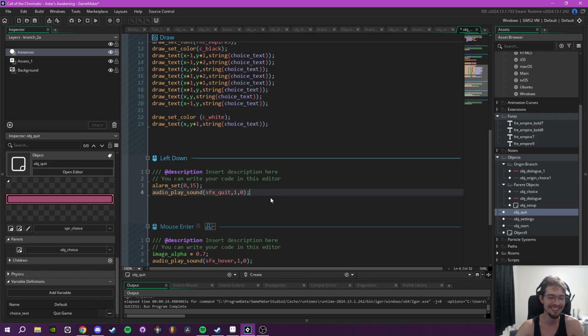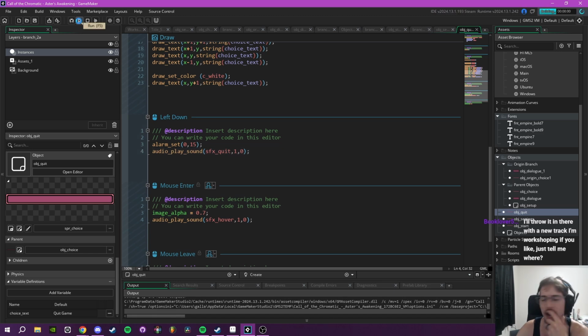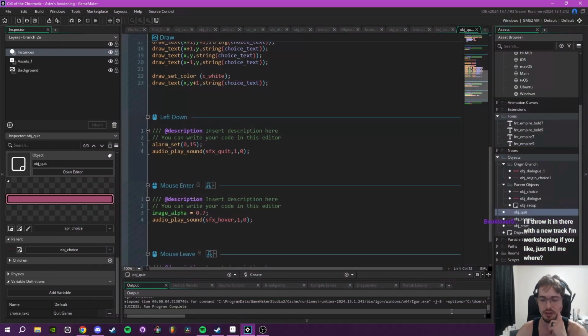Let's go. So, Mash, if this is an easy question, I'm trying to figure out how to make sure that this sound, after you press it, I don't want the player to be able to press it again. I want you to quit game, and then it doesn't make the noise a million times. Because it's doing that right now. And I gotta figure out how to fix that, because that sounds horrible on the ears.